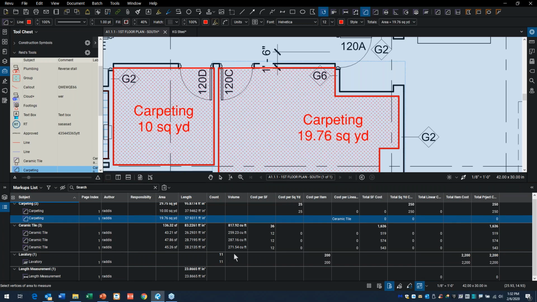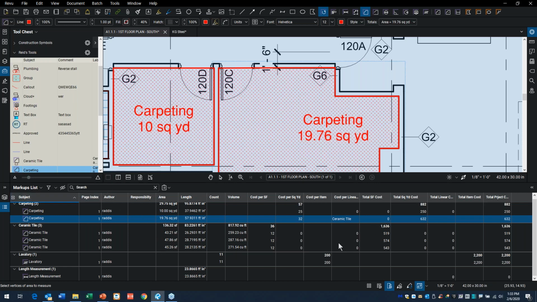Costs per square foot have been pre-assigned, but I can come back and adjust those. Costs per square yard have been pre-assigned, but this one is missing. So again, I could double click in there, type in, let's say this one's a little more expensive carpeting, maybe that's $32 a square yard, right? And that will give me my total costs, right? So there's my total square yard cost for that particular item, my total square foot costs. It looks like that guy didn't get a cost for total square foot. Oh, down here, sorry, down here, we get that. Okay, so we get those particular items very, very quickly.